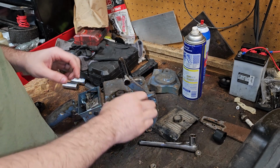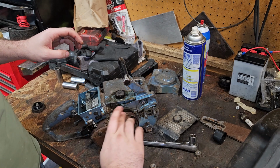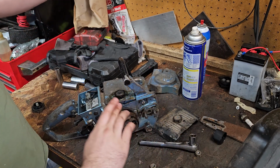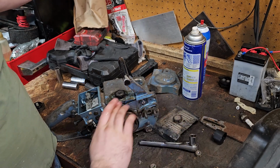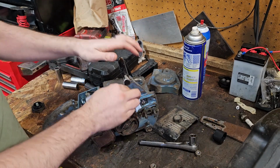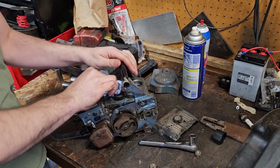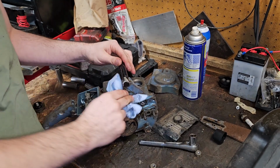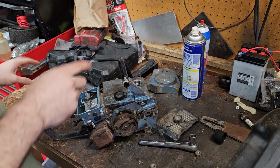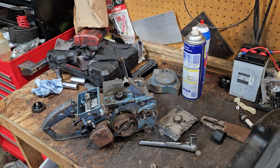So, get down there where the bearing's at. That's where I really want you. There we go. There we go. See that? Much better. Oil on the bearing. Just want me to wipe you down is what you want. We'll get to that later. We got a theory to prove here if you're going to run or not. Little fuel down inside. Let's see if she's going to run.